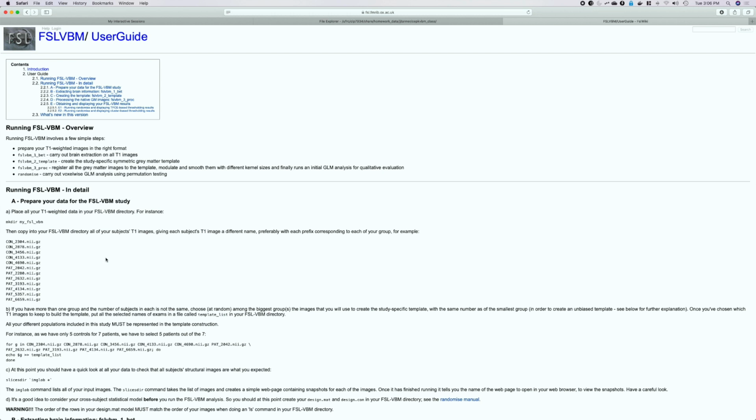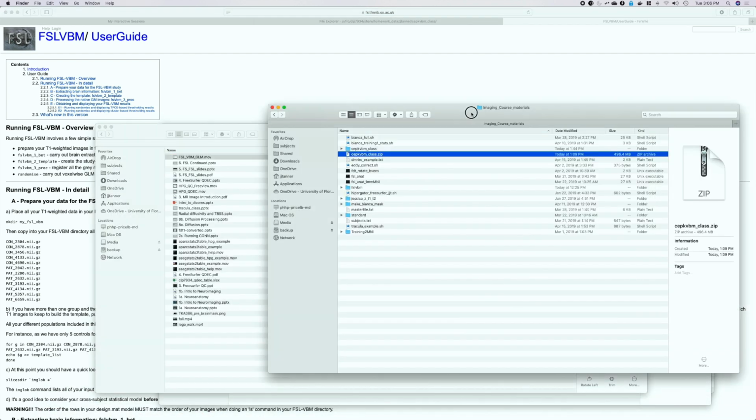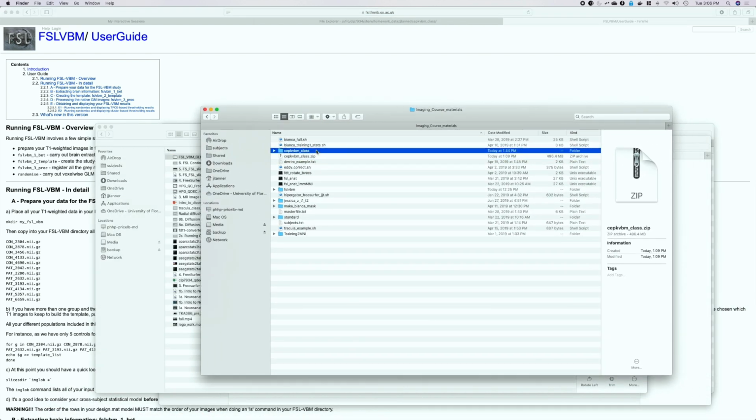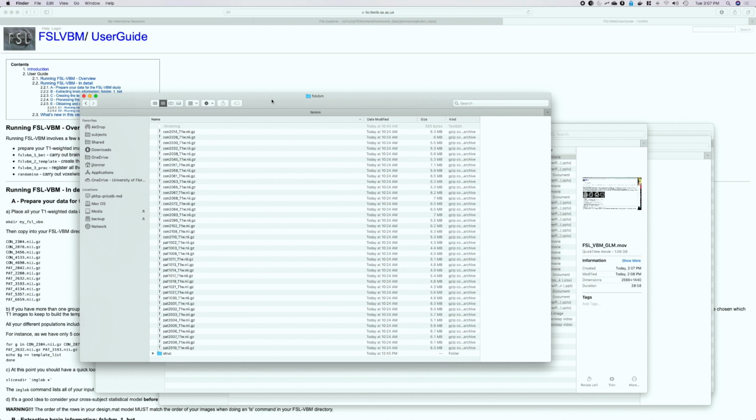And we can walk through it. For our purposes, we won't worry about that. This has already been done. But just to show you what one will look like, this isn't the data we're using for the class. But here's an example.